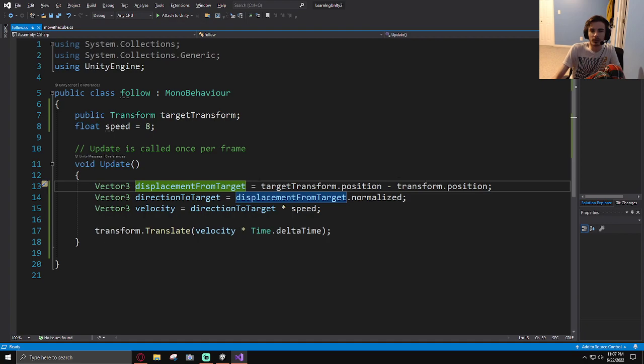Oh, okay, so until this is like 0. Got it. Until this is 0, it's going to keep moving. All right, that makes sense.